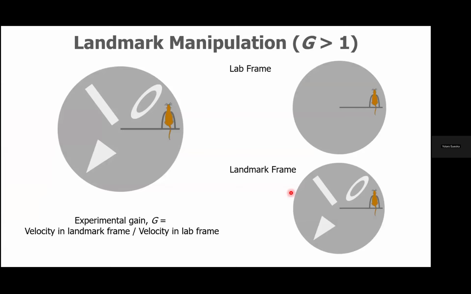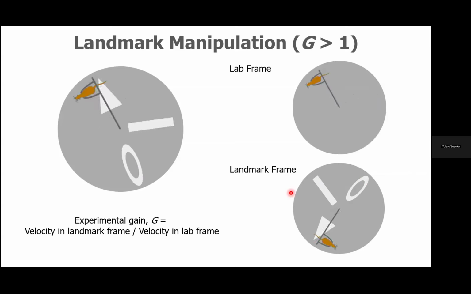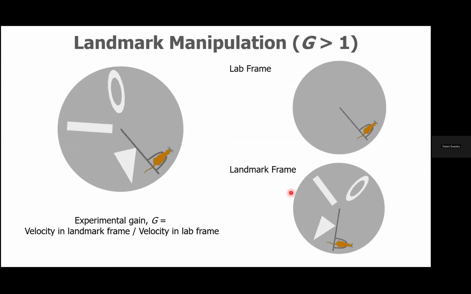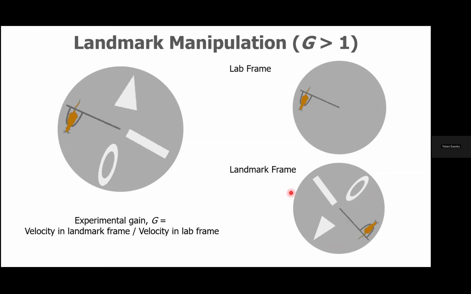Again, this is a schematic or an animation of how things work inside the dome. The visual landmarks are controlled by a gain factor, a visual gain or experimental gain factor, which relates the animal's velocity in landmark frame relative to the animal's velocity in lab frame. By landmark frame, I mean the animal's perceived speed relative to these moving landmarks. On the left, you're going to see the animal running around and the visual landmarks moving. On the right, you're going to see the animal's perceived speed in the lab frame as well as relative to the moving landmark frame. When the gain is greater than 1, the visual landmarks will move in the opposite direction as the animal, which creates the illusion as if the animal is moving faster than they actually are.